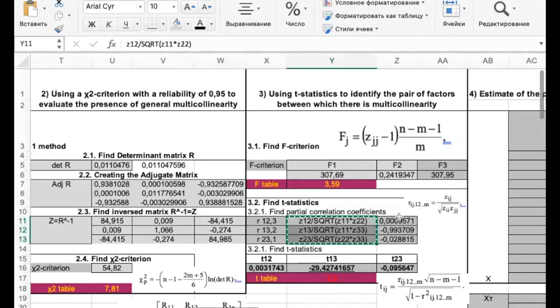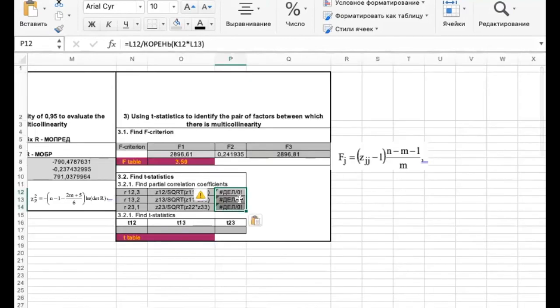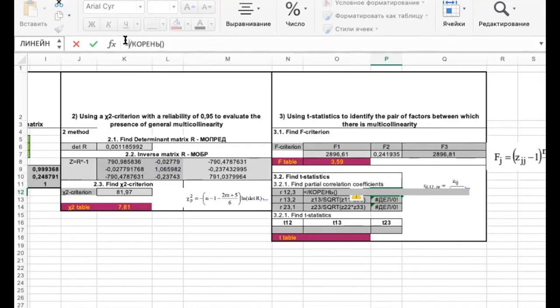Next, we can just try now. Yes. So what we need to do? R12 means Z12 divided by the square root of Z11 multiplied by Z22. Good.